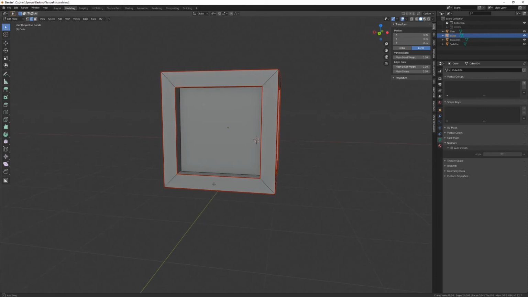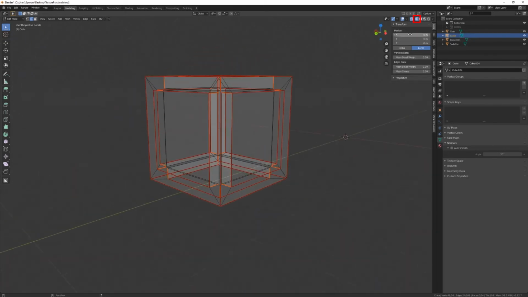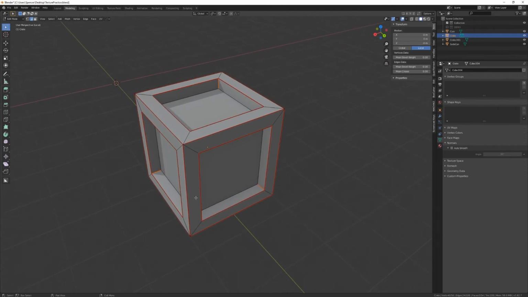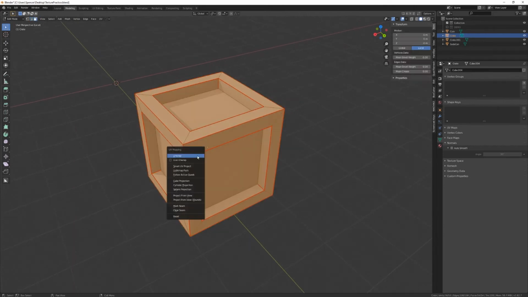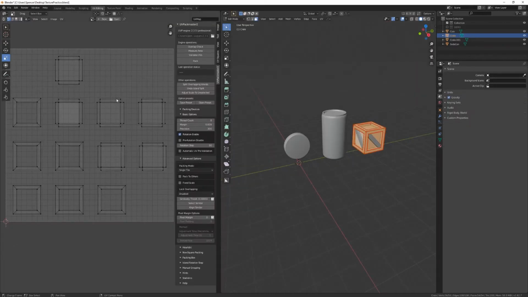And to double check we have them all, we can do mark seam, and then we go to the wireframe mode, which is up here. And then we can see that we got them all. Yep, perfect. And we go back to normal shading. And so let's check the unwrap now. So we go to the face select, A, U, and unwrap. And then UV editing, and well, that looks a lot better.